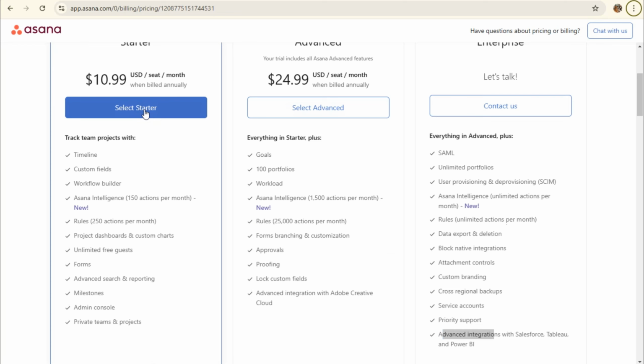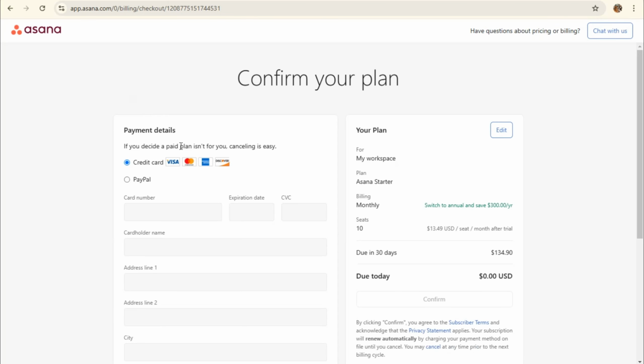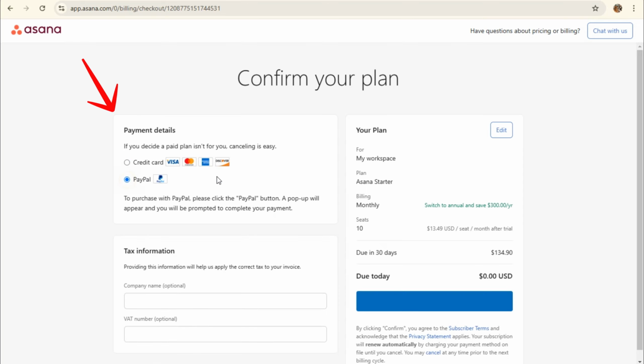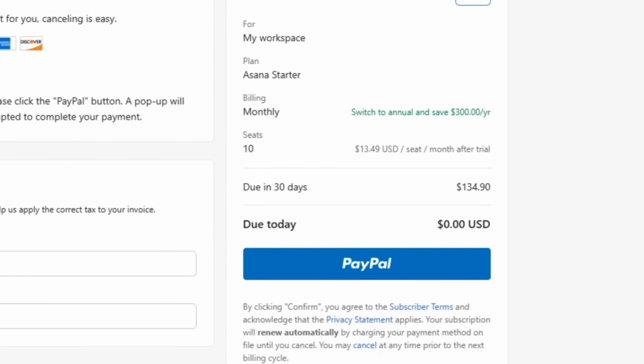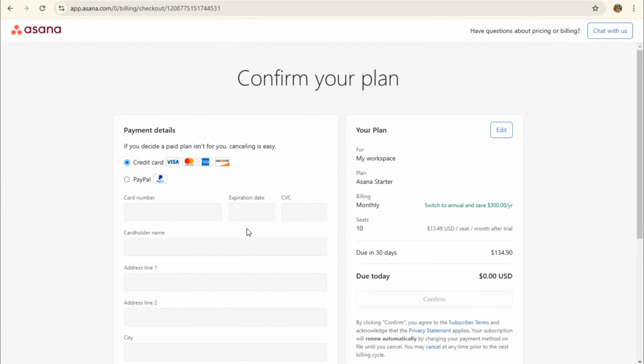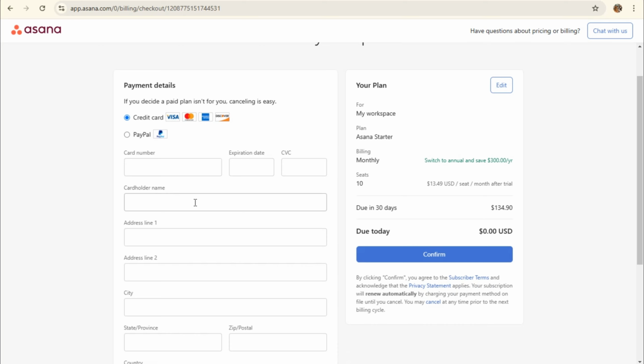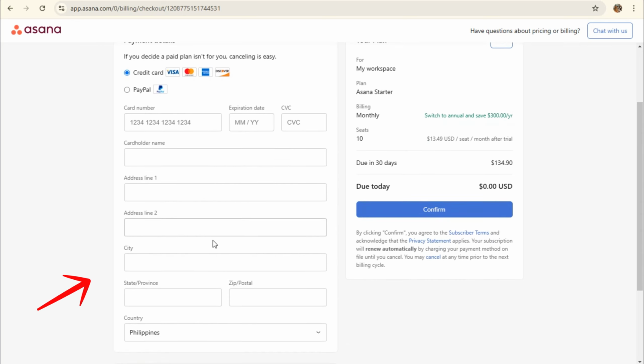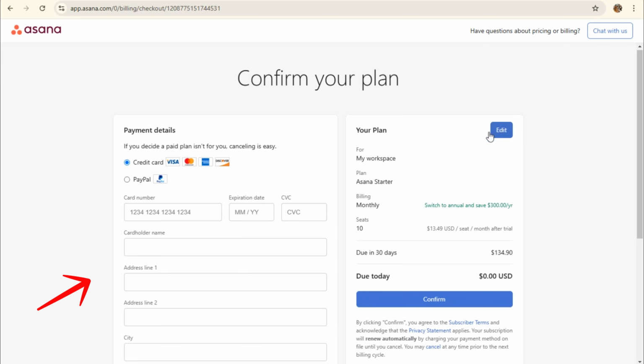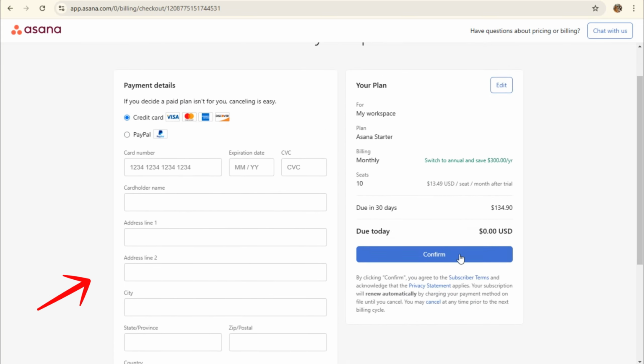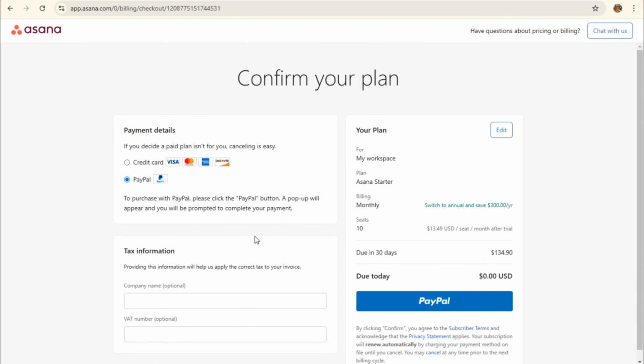And all you have to do is select the payment provider, for example, PayPal. You just have to click PayPal right here, confirm, and it will take you directly to your PayPal account, and all you have to do is add your email and so on. Just follow some instructions. Same goes with your card. All you have to do is enter your card's information right here and then purchase this plan. As easy as that. Other people prefer PayPal because it's the easiest way to pay online.